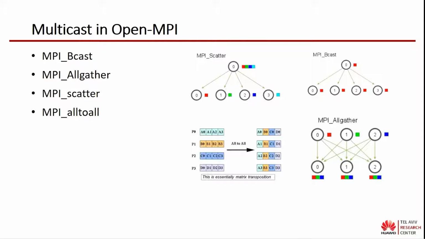In MPI Allgather, for example, each node will send its own data in one message to all other group members. The same with MPI Scatter and all-to-all, but here each node will take its own part of the data, and it's much faster, but each side might receive redundant data, so we should consider the trade-off between latency and redundant data here.